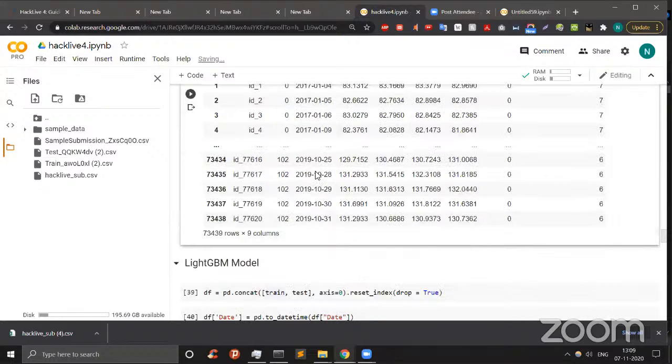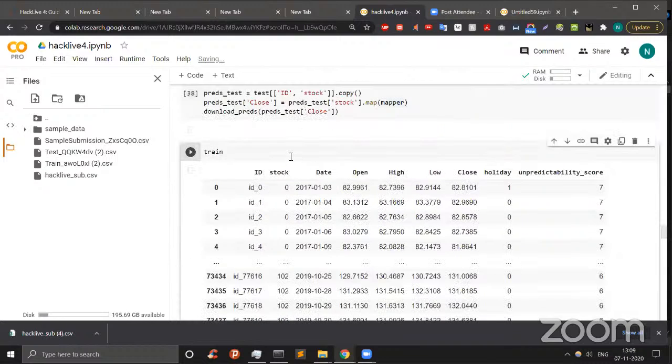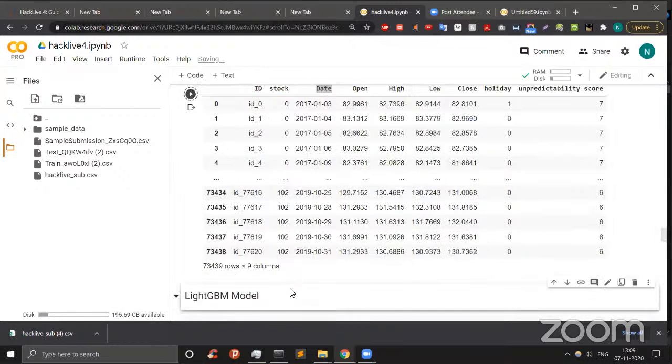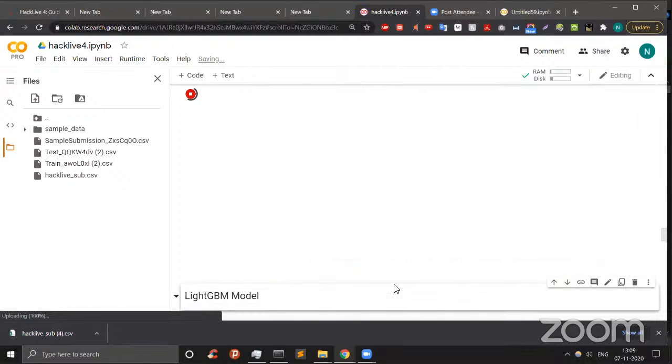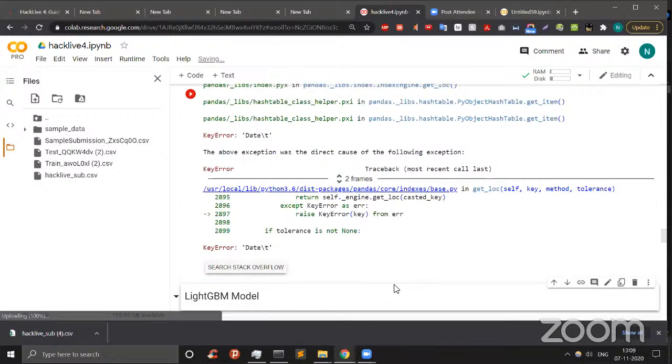What are the different features I can extract from the date variable? Month, year, day, okay, interesting, good. Any other feature do you think you can extract? Week, day of week, etc.